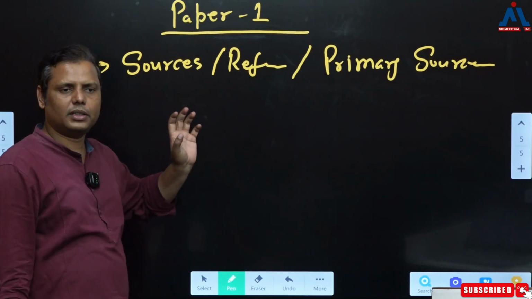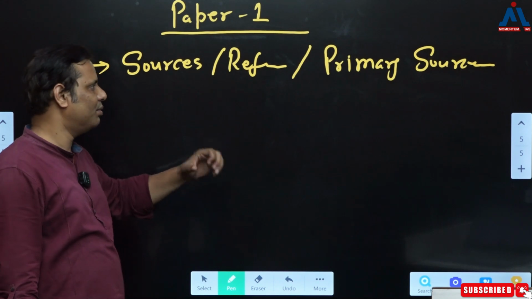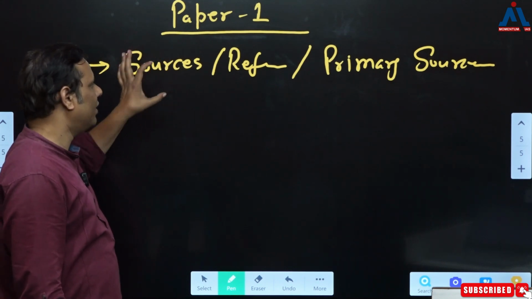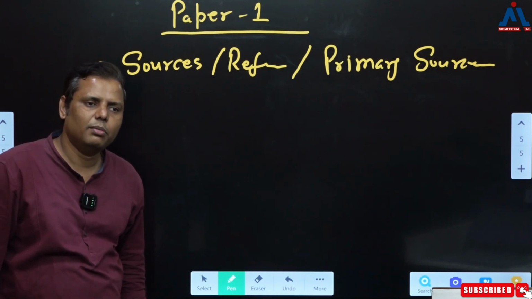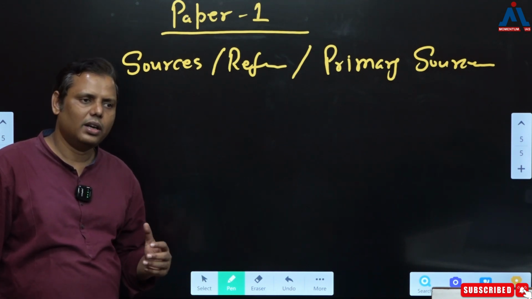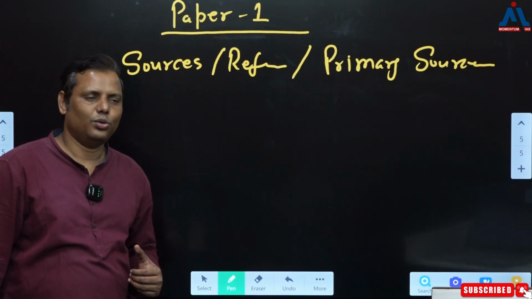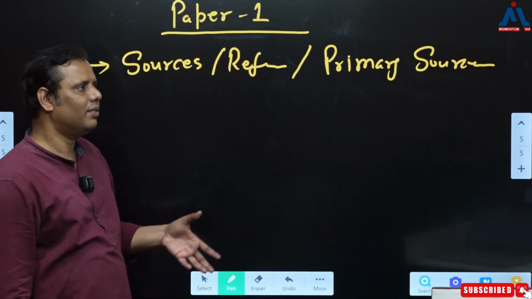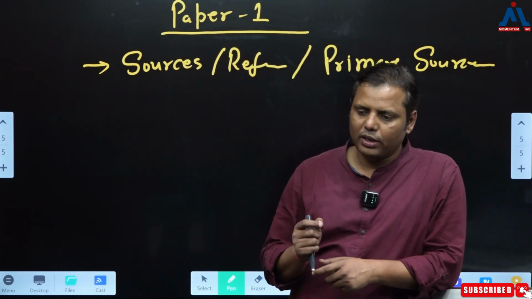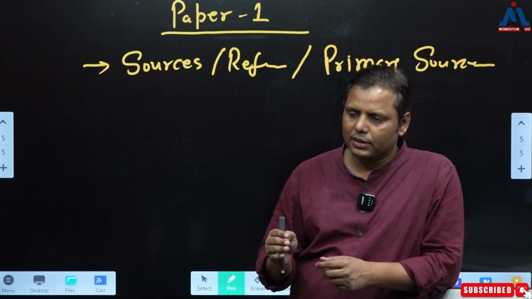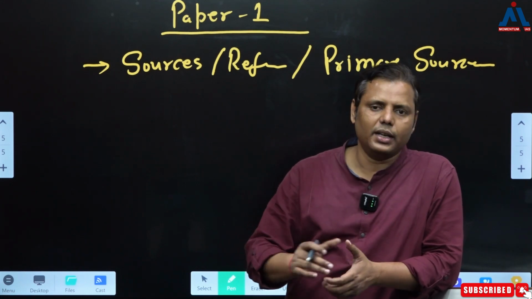Unfortunately, you do not refer to many sources. You always write the historical narratives more, but you do not refer to sources. Why is it very important in paper 1? Because ultimately the sources make your argument more concrete, and that's why, wherever it is possible, I have included the sources. Now, in what way can we include the sources? Let's say today we are going to deal with the first topic, which is the sources. Somewhere you are writing that the Vedas are helping us, or the Brahminical literature is helping us to know the political history, correct?